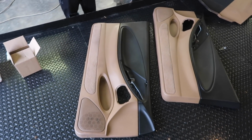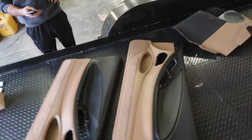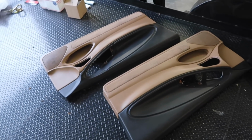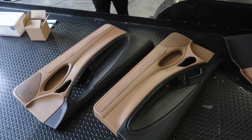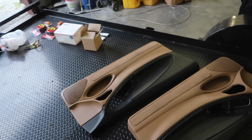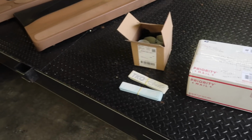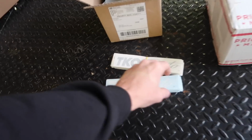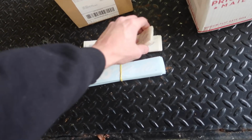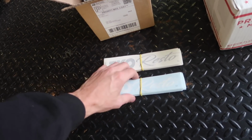They look perfect. And we hooked him up. We gave him some TKO decals and a t-shirt. So thanks a lot, and you need to come by the shop, man. So, with that being said, we're going to do some maintenance on the trailer. And then we're going to go get Babs and get that going probably tomorrow. So, got the decals for the trip. We went and just ordered about 30 hoodies for the trip. So we're going to be selling hoodies.